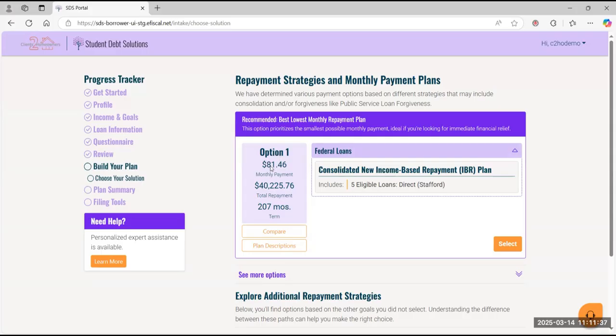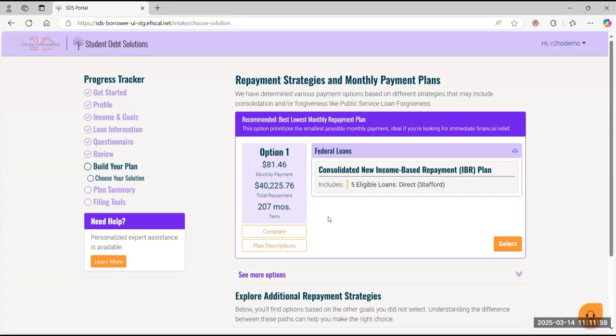So on option 1, we have a payment of around $81. We're estimating the total paid and also the term associated here for the federal loans. And if they had private loans, they'd still see this in their option here. Okay. So then it would say private loans. And we have shared in the webinar also some screenshots of what these options look like when there's private loans integrated with them.